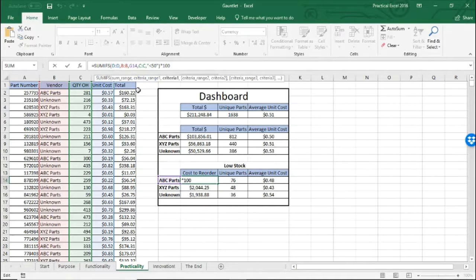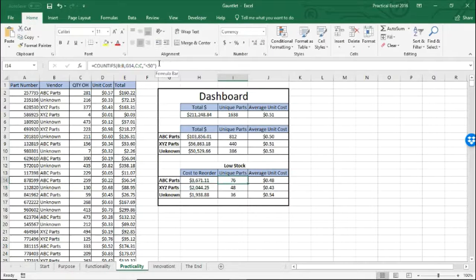I also reference the vendor cell, so if the vendor name changes, you can change it there as well. And then I'm also filtering for C, where I said, give me anything that's less than 50. The idea being, if it's less than 50, we want to order it in stocks of 100. So I take what comes back and multiply it by 100, and that tells me the price of what I need to reorder for this vendor.